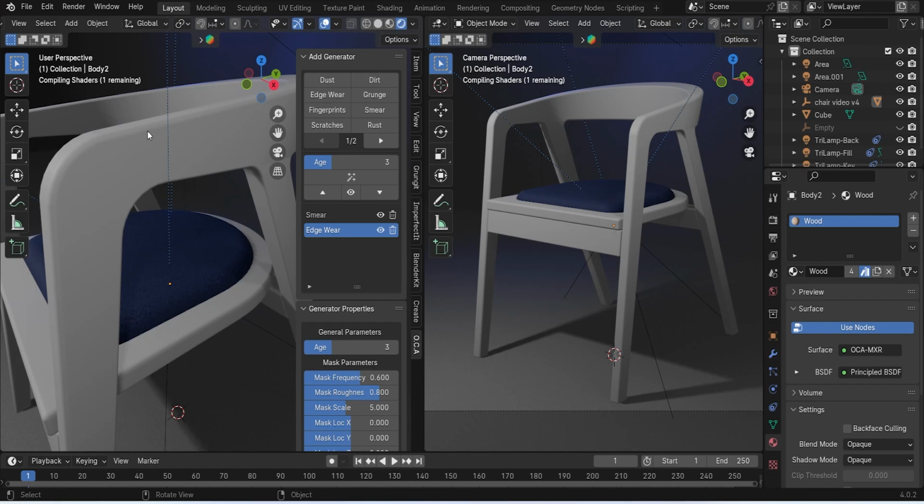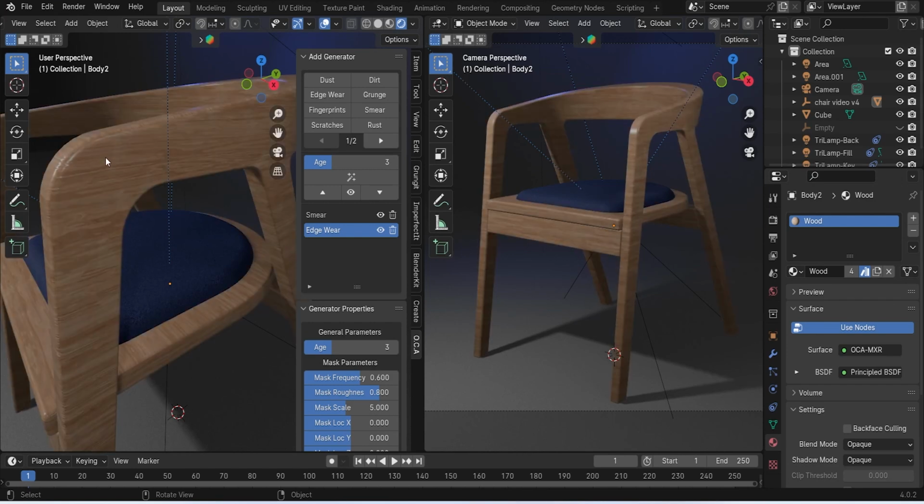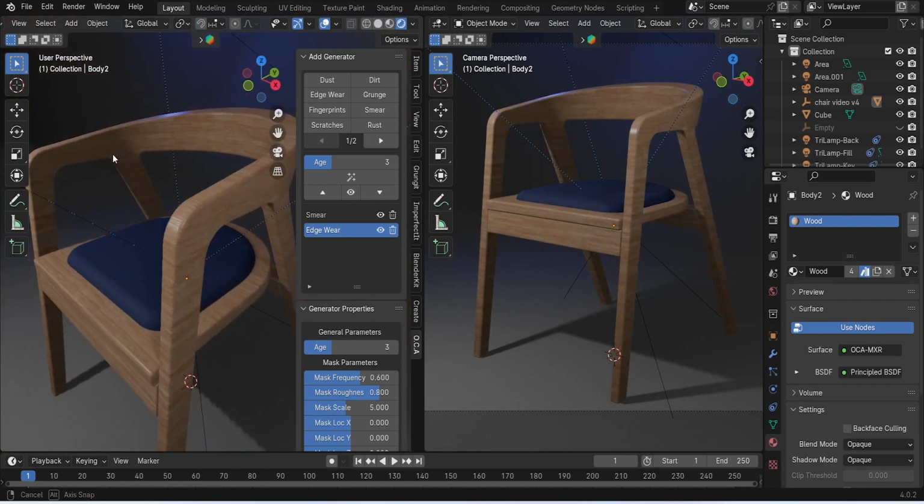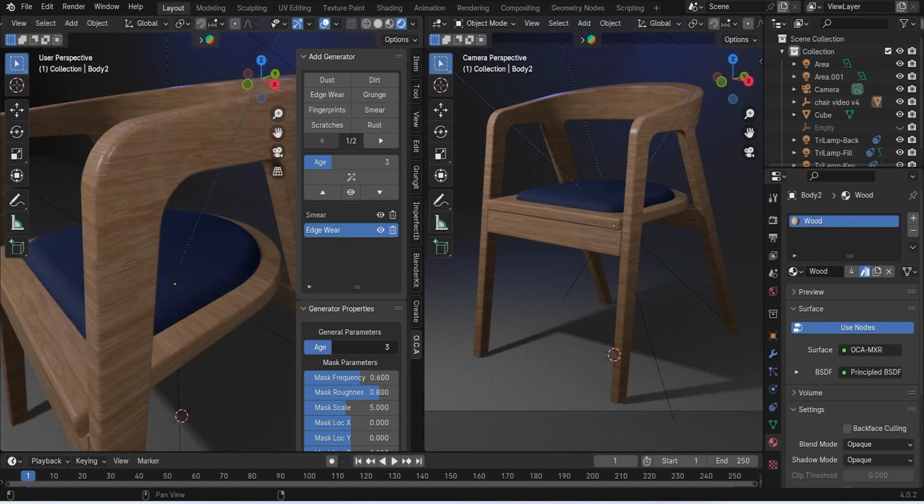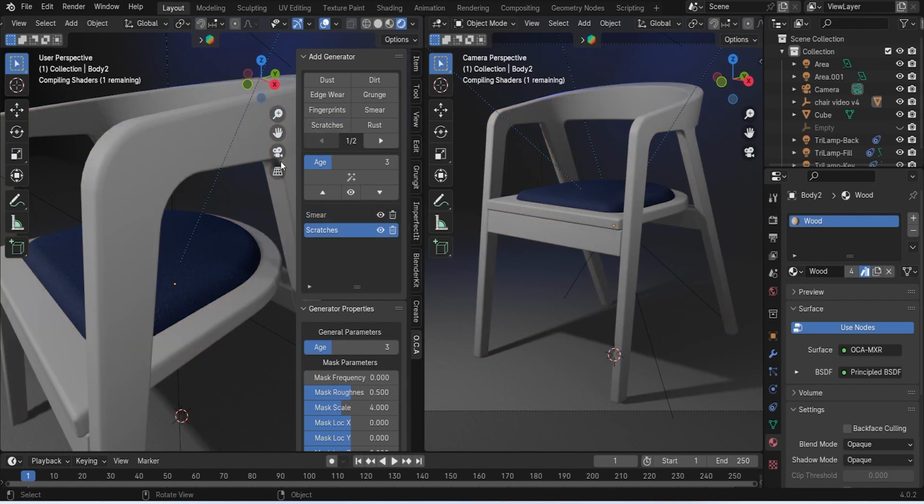I don't think edge wear works with our render engine either. Let's just check. No, that's fine. Well, let's try scratches.